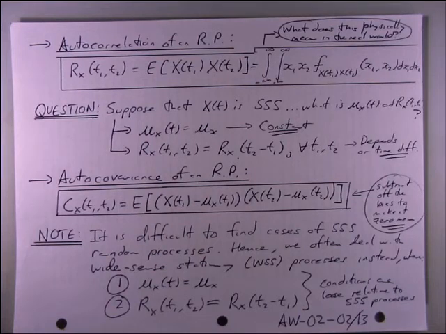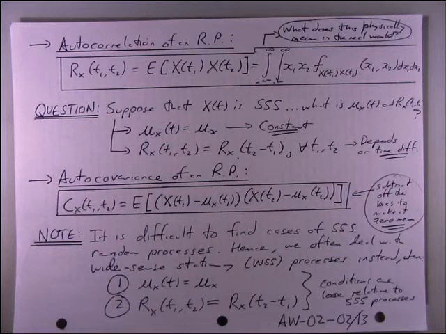Often we have another type of stationarity called wide sense stationary, or WSS. There's another one which we won't talk about too much, called cyclostationary, where the property is periodic, so the correlation function has some sort of periodicity. But wide sense stationary is very basic. All it is is your mean is a constant, and your autocorrelation function just depends on the relative time difference, not the absolute one.